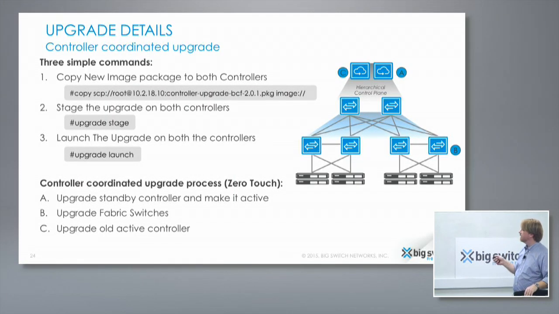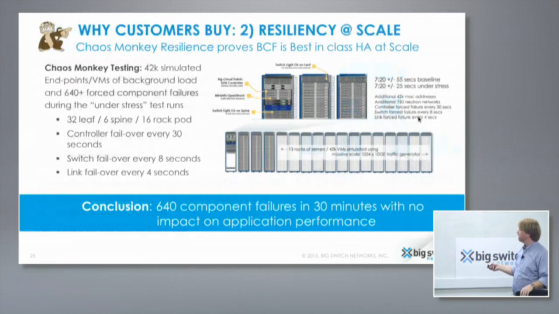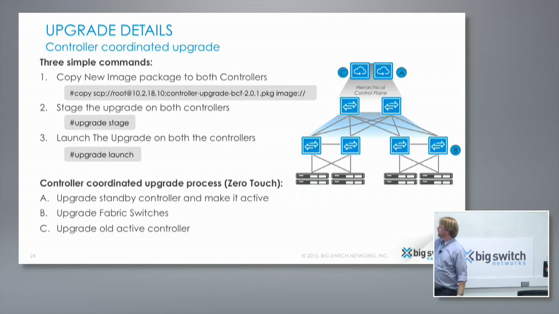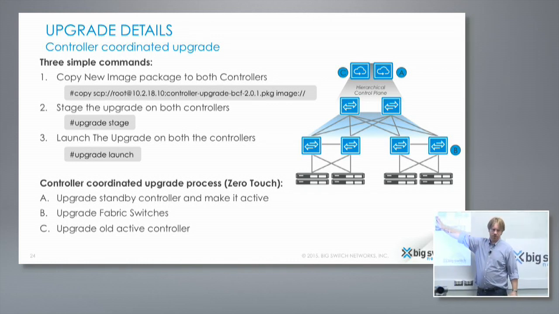The Hitless Upgrade details, these are actually the commands to do the upgrade. Basically, you copy the image from wherever you have it. You run the stage command, which actually does the copying to everywhere. And then you run the upgrade launch. And just briefly, if this server is dual homed, if it loses this one, it fails over. If this comes back and this gets lost, it fails over. So we can actually do the upgrade using that functionality, where we upgrade this one, it comes back, we upgrade this one, it comes back.